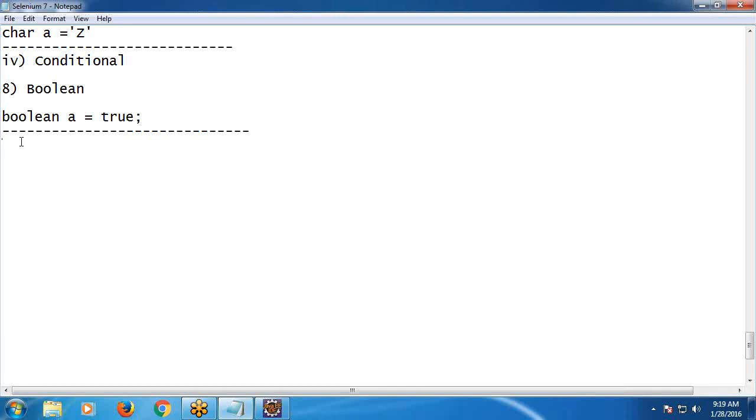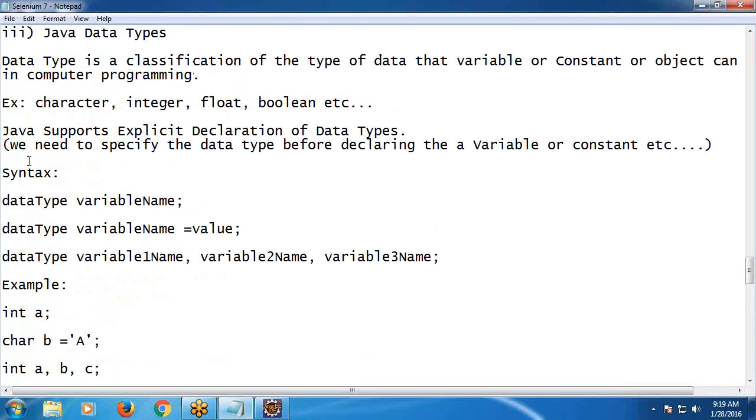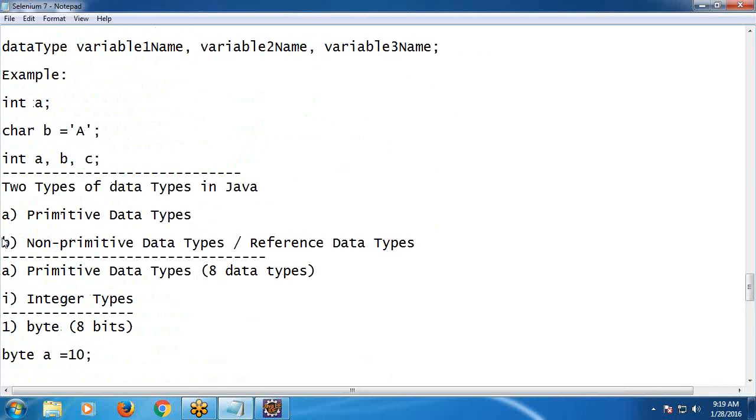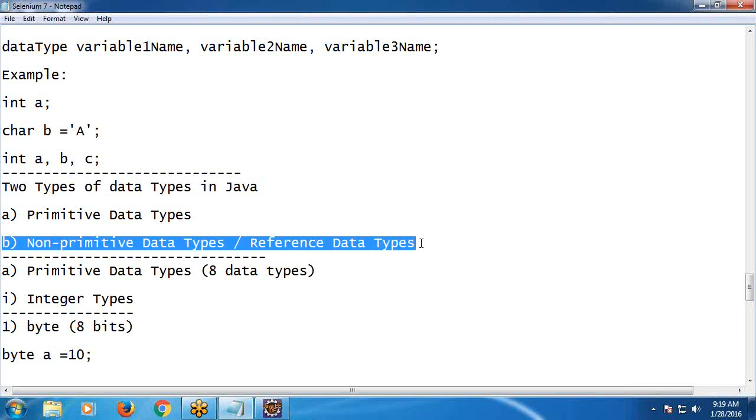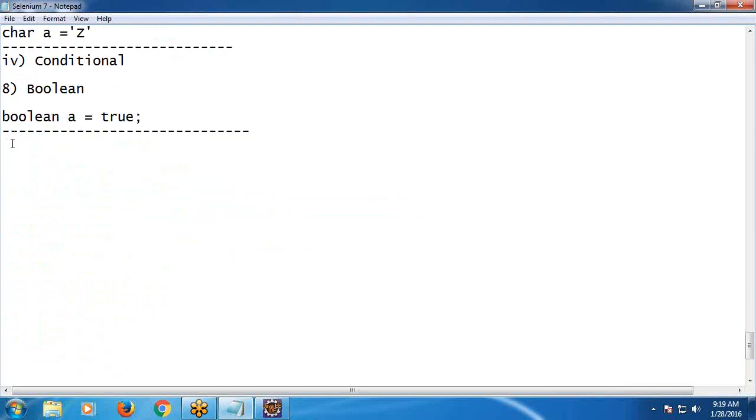Next, that is non-primitive or reference data types. Just a minute. B, non-primitive or reference data types. Say, non-primitive data types in Java are objects and arrays. That we will discuss later.